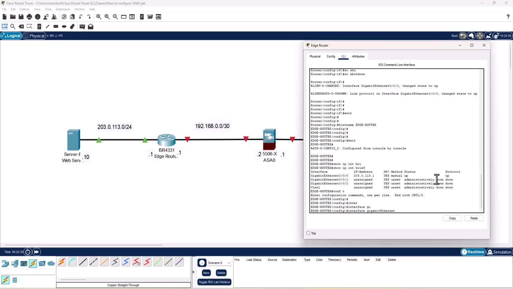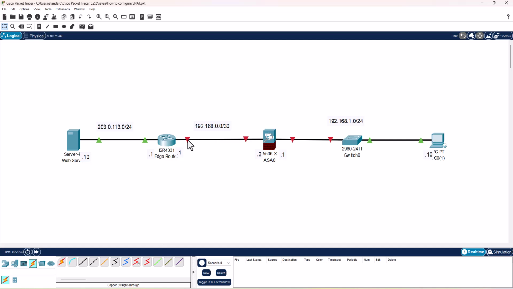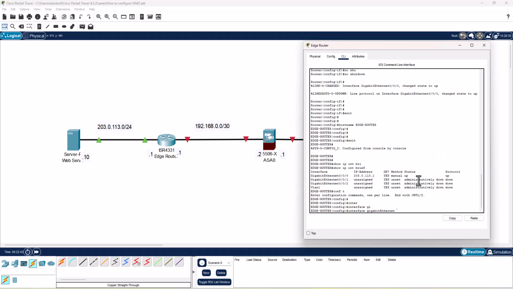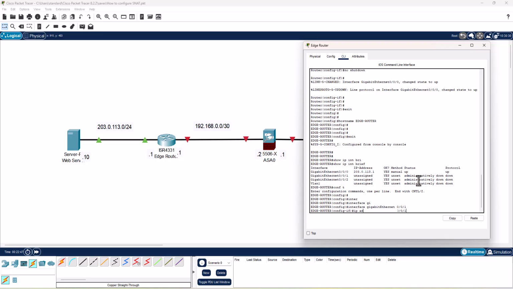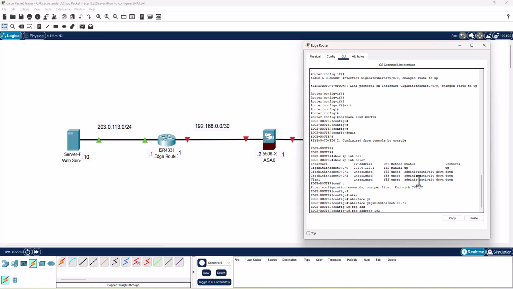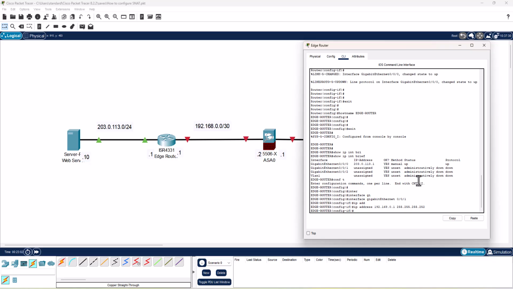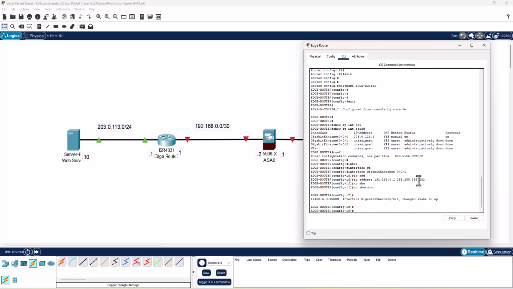And next we will navigate into the second interface of the router, which is 0/0/1. Give an IP address of 192.168.0.1. 255.255.255.252 is going to be the subnet mask, and no shutdown.